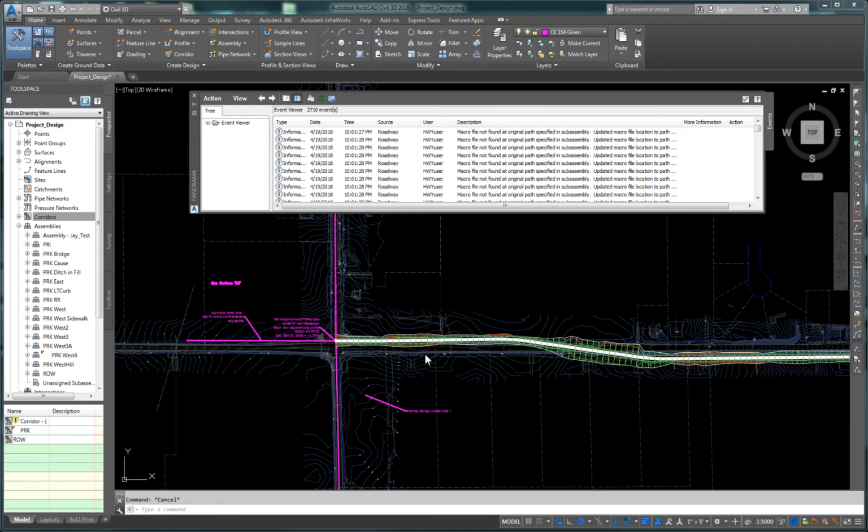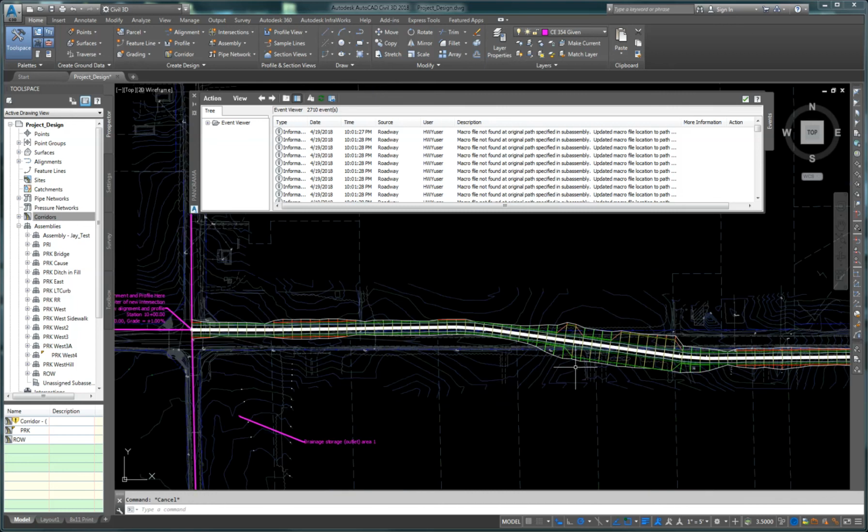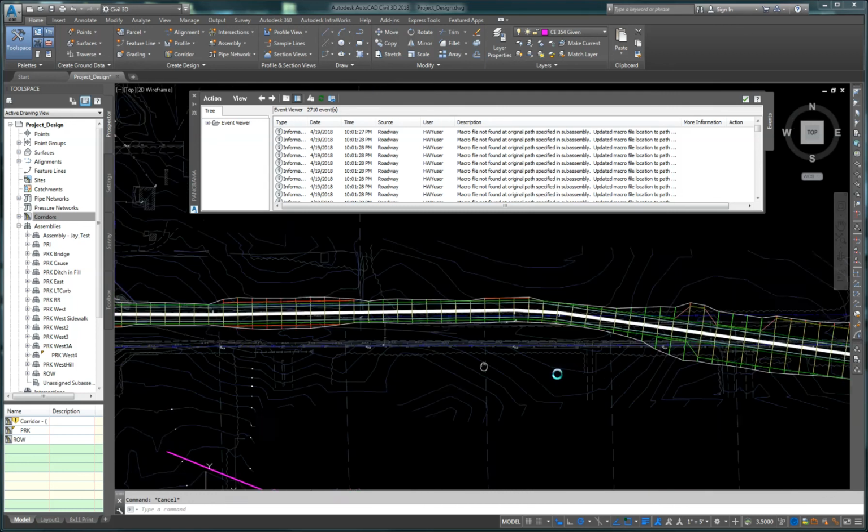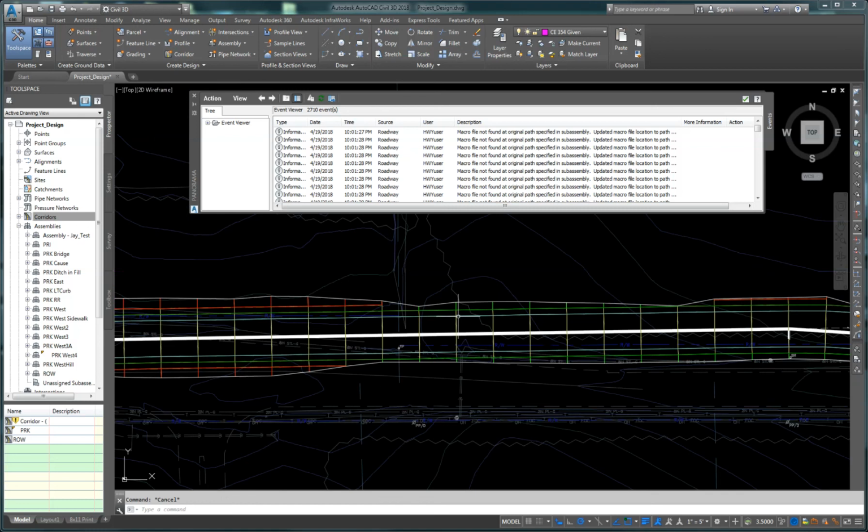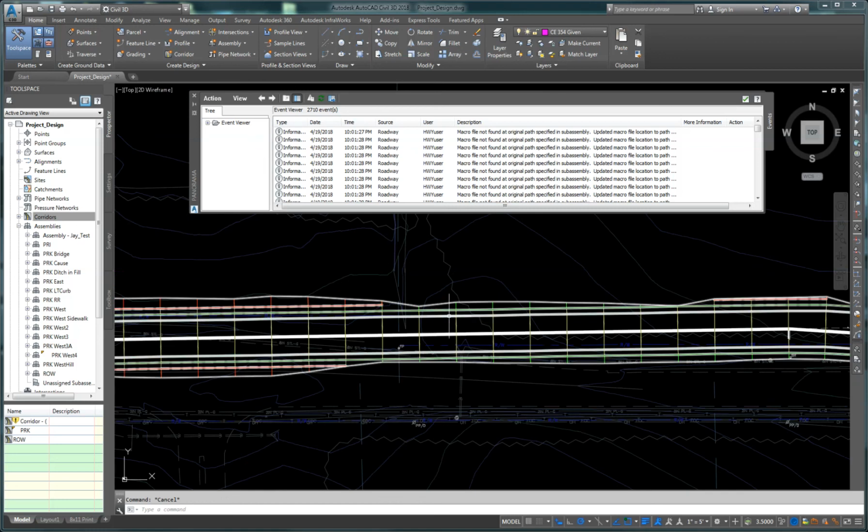Okay, I got the corridor as built back. I'm not sure why it blinked out there. So here it is. This is what it looked like when it gets back. And this is telling you how much cut and how much fill basically you've got looking at it from a plan view. So here we're looking at our road, and what it's showing in green, this is the road. This is the edge of this center line. Here's the edge of my pavement. Here's the edge of my shoulder.